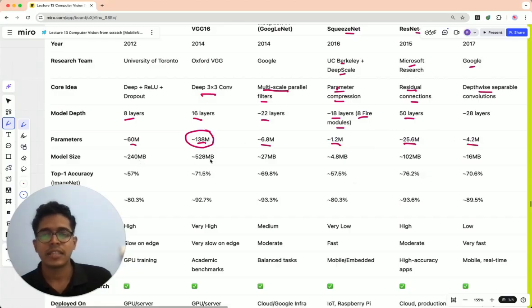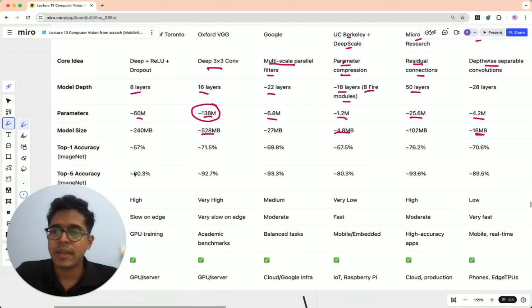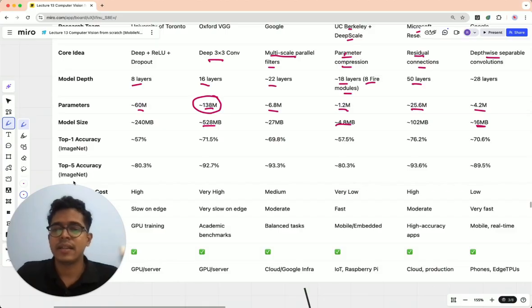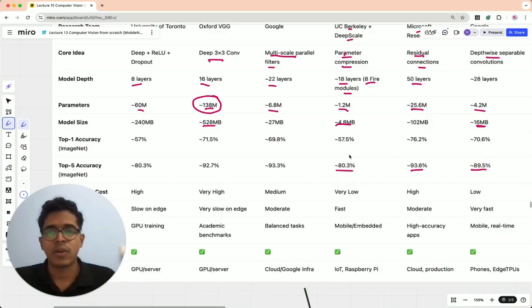And look at the model size. VGG16 is gigantic with 528 megabytes, whereas SqueezeNet is very small, 4.8 MB, and MobileNet is also very small, 16 megabytes. Now, we were mostly looking at top 5% accuracy in the ImageNet competition. So the best was ResNet with 93.6. SqueezeNet was not so good. And Inception is actually decent. It's close to 90%, which is fairly good. AlexNet was also not so good. So the main value proposition of SqueezeNet was AlexNet-like accuracy with a very small model.